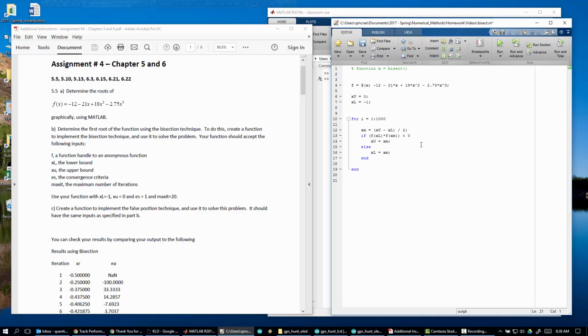So just for giggles, let's kick this out. We're going to do this first part that I just kind of glossed over. We're going to do it graphically. So let's go through and we're going to say fplot. I hate fplot, but I'll do it anyways. F, and since they gave us an answer, it's either going to be between minus 1 and 0. I'll do between minus 1 and 0. Okay, so let's run that and see what we get.